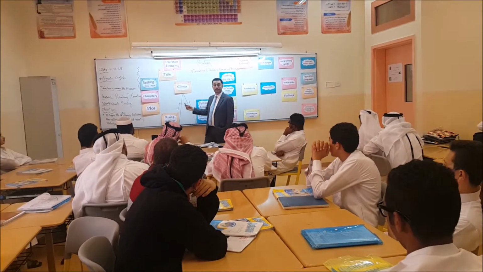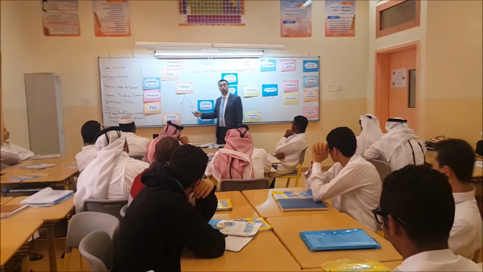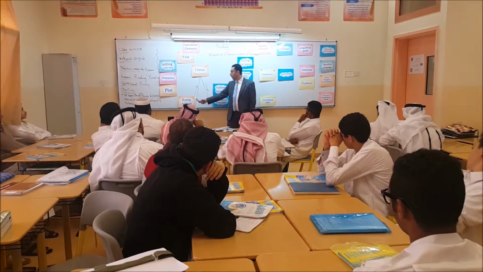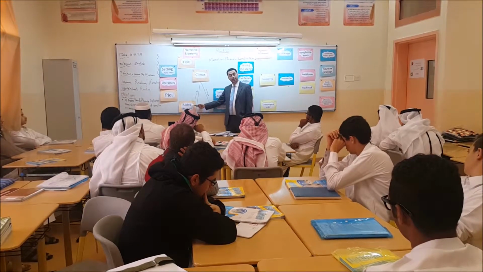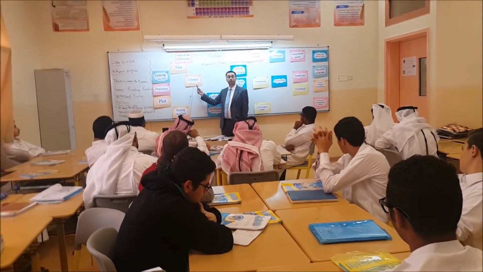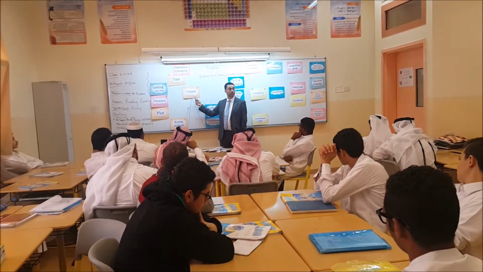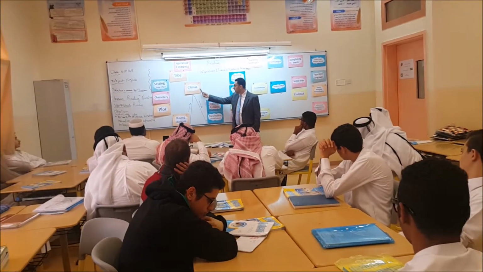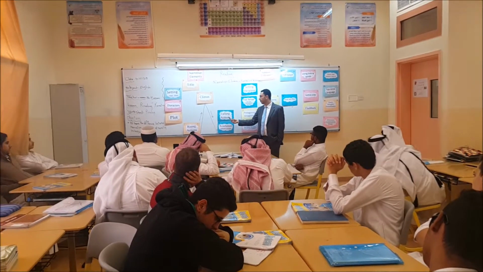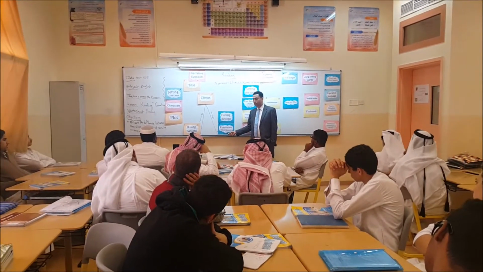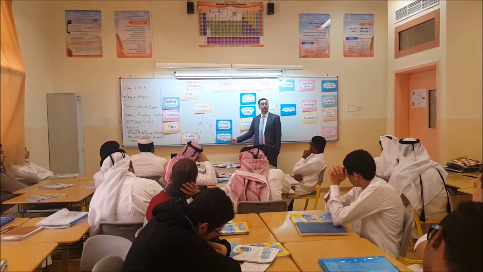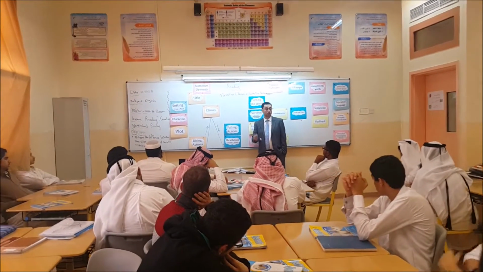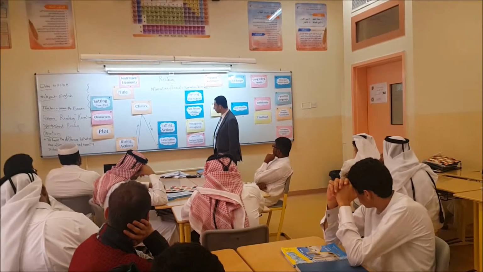The plot is the most important events, or all the events which build up the story. All the events. We divide them into rising action. Then it reaches the climax, and this is considered the most important problem in the story. Then we try to solve this problem. It's called here falling action till we reach the resolution, and we have here the moral lesson, or why the writer wrote this story.